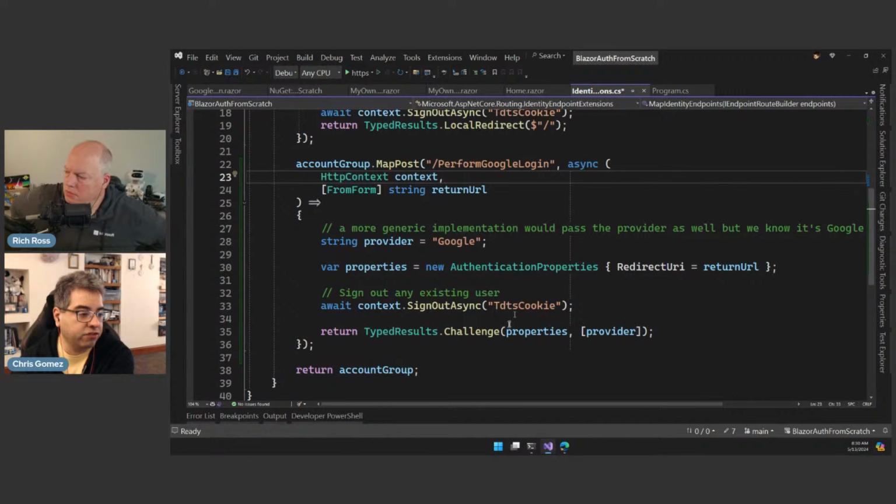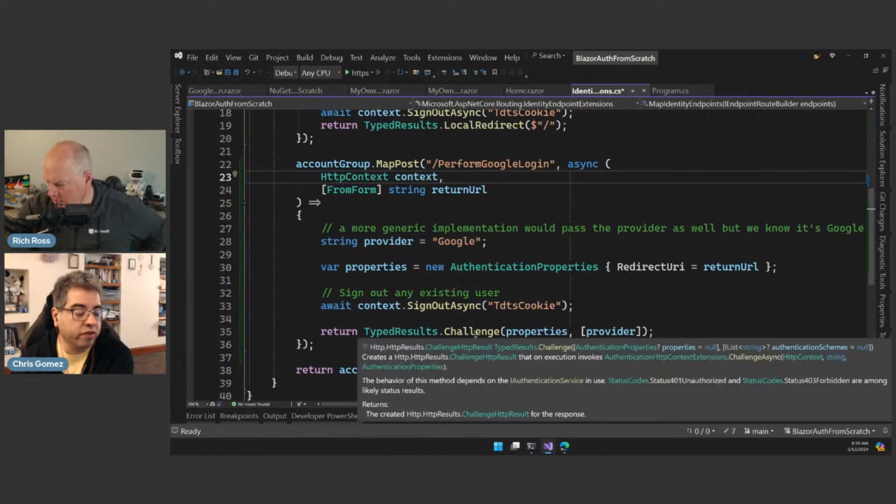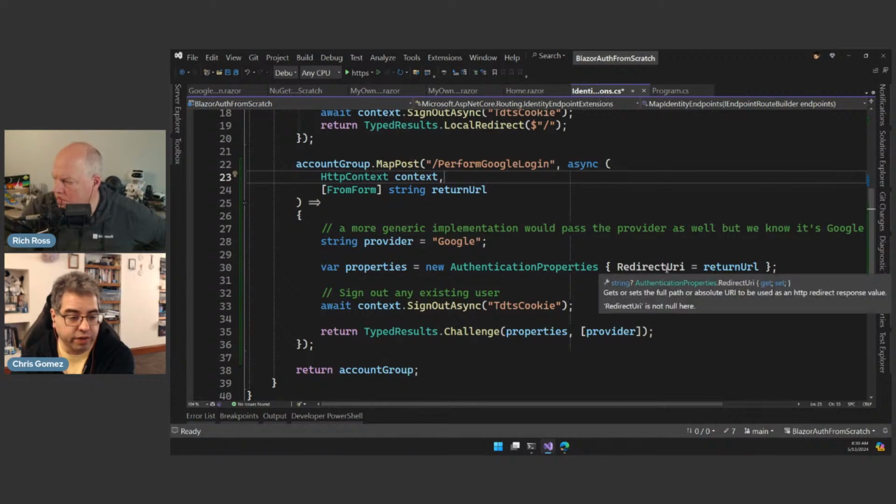And again, we need to set up a challenge. This challenge comes as a typed result, just like local redirect. So challenge knows how to do an OAuth 2 OpenID challenge. It knows how to do it, but you have to fill it out with some information. You fill it out with authentication properties, which is a whole class that has more than just the redirect URI, but that's all we need for this case. Yep.